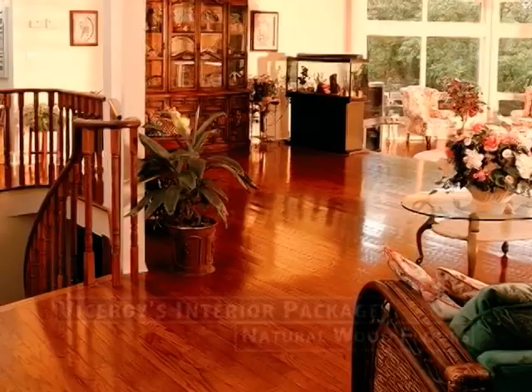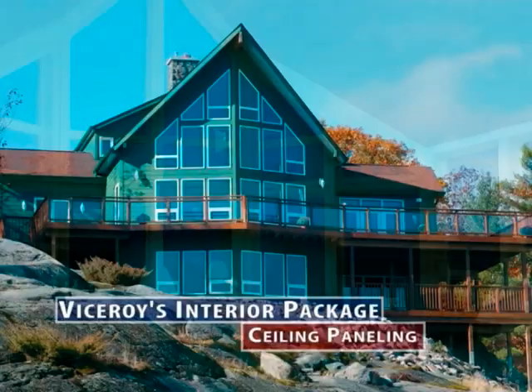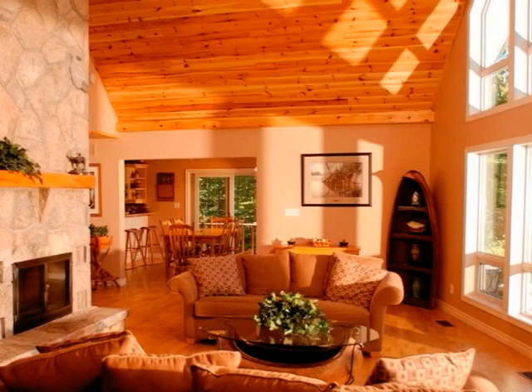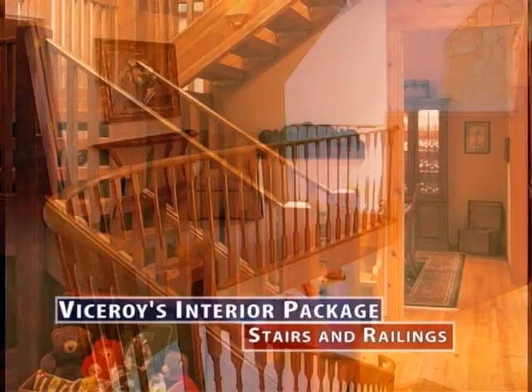Viceroy offers the finest hardwood floors for every room and every decorating style. One of Viceroy's most popular design elements is the spaciousness created by our signature vaulted and cathedral ceilings. Finish the ceiling of your great room or master bedroom with tongue and groove wood paneling for a warm, natural interior atmosphere. Stairs and railings are also a principal interior design element. Since Viceroy produces your architectural drawings, we are able to design and engineer stylish stair and rail systems to suit your home's interior.